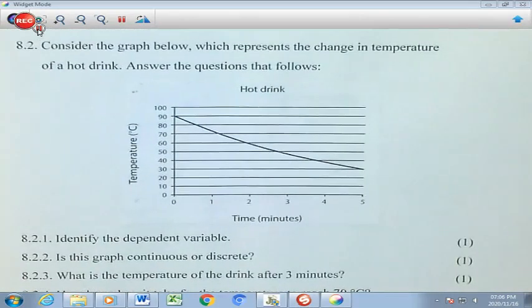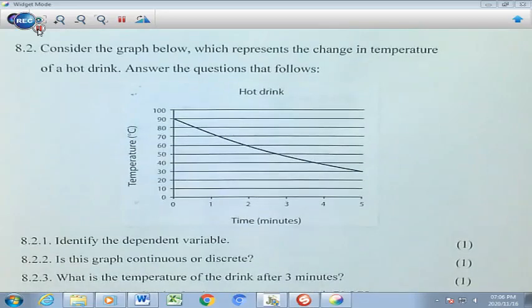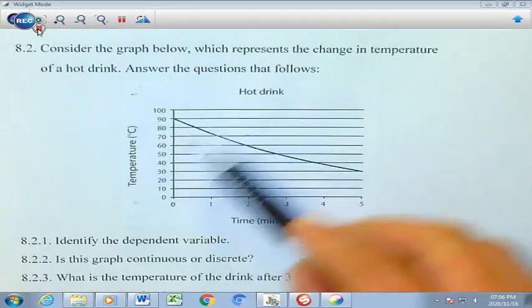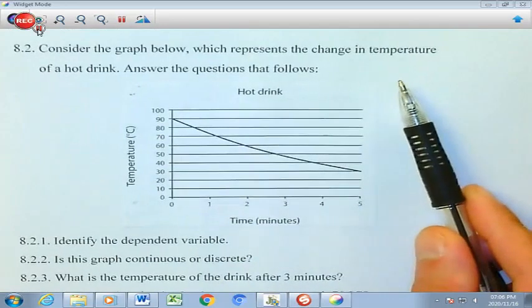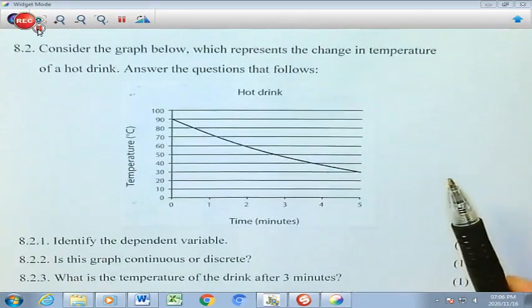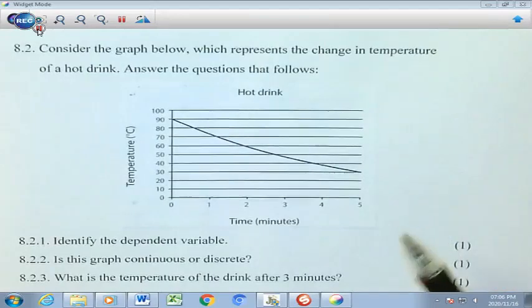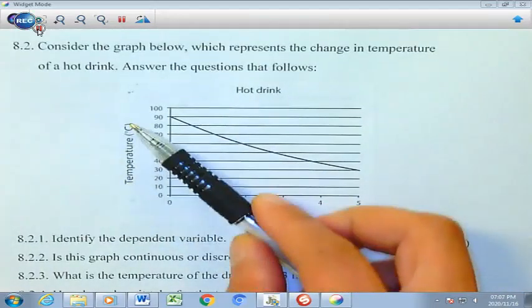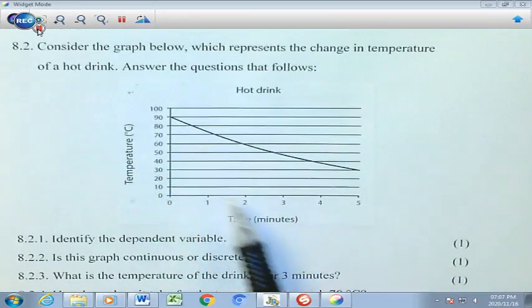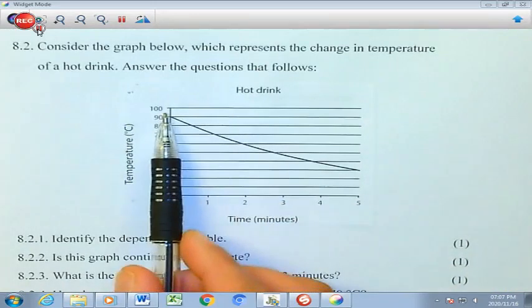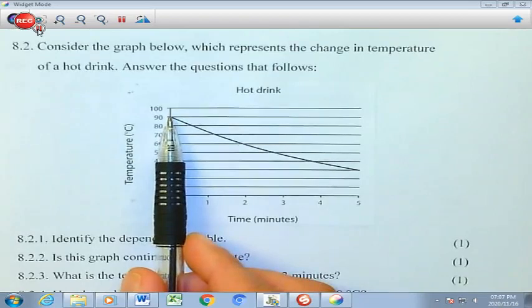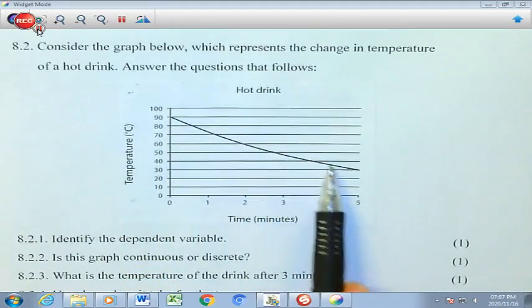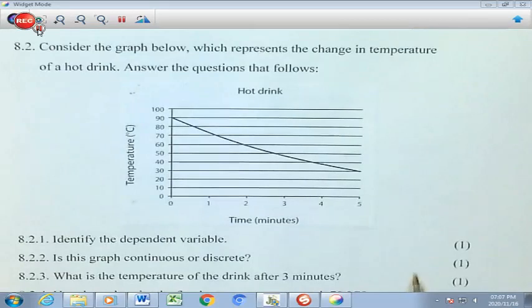Let's look at question number 8.2, continuing with graph. You need to consider this graph here, which basically represents the temperature of a hot beverage, a hot drink like hot chocolate or coffee. And there you have the temperature of the coffee or the hot chocolate or the hot beverage, and this is the time. Now, as you can see, when I poured my coffee into the cup, we had a temperature of close to, or say 90 degrees, and as time progressed, the coffee became cooler, right, until it's completely cold if this graph had to continue.